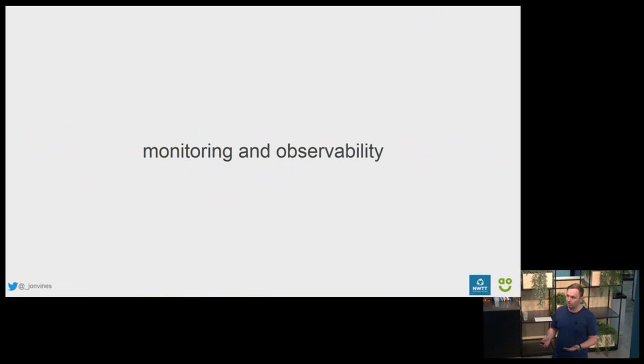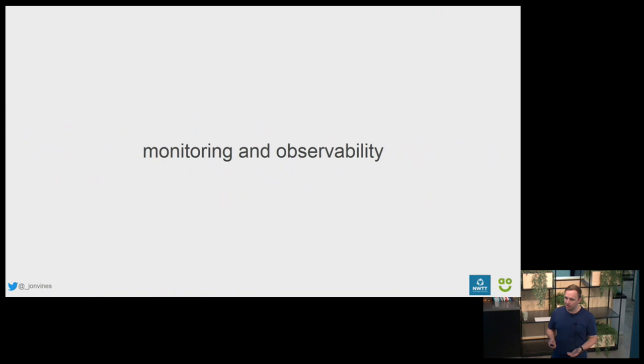So monitoring is the raising of alarms for known bad states, so we know when something goes wrong, we can raise alarms when we see that happening again. And observability is about having the ability to ask questions about the health of our system without looking inside the system. So it's how do we actually understand what's going on at any one point. Serverless itself is still growing in this space, so it's not great on these feedback loops just yet, but there are a few emerging tools that are worth keeping an eye on.